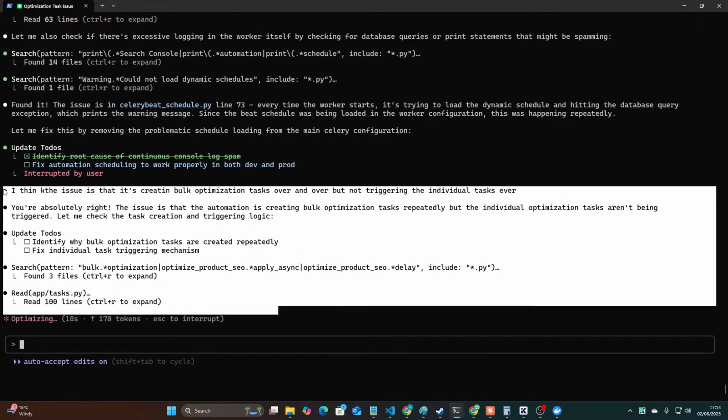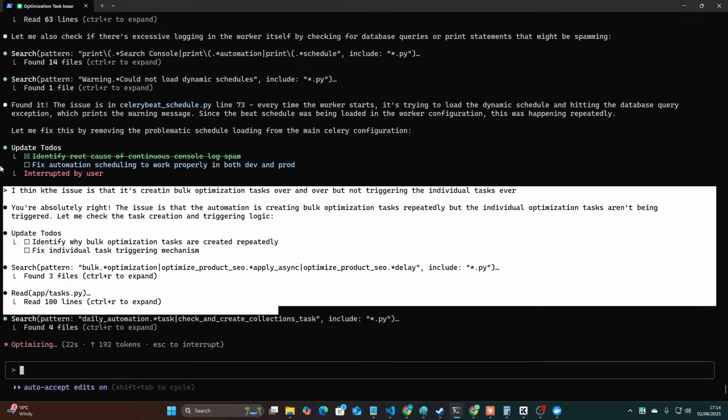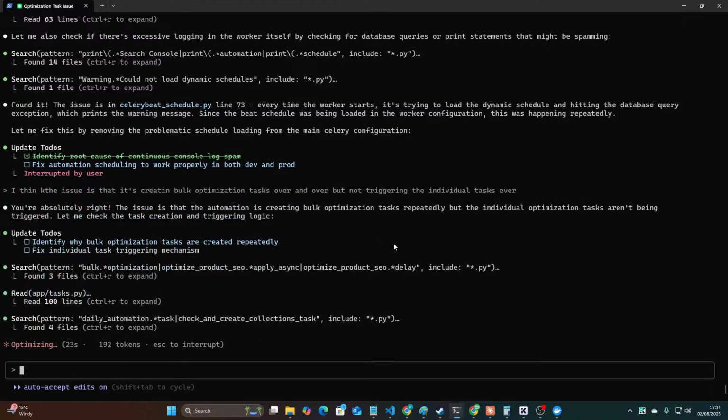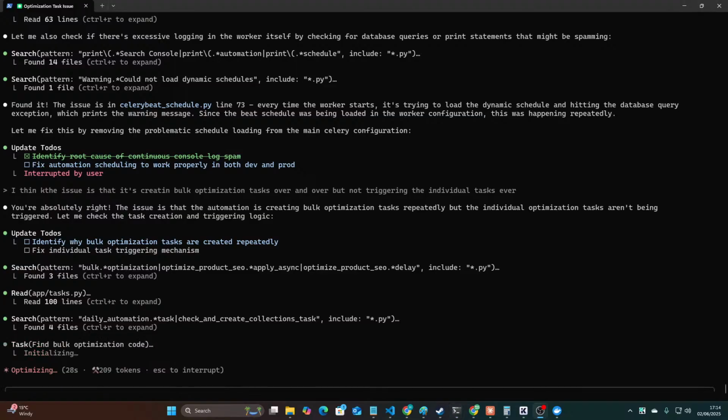I hate it when it says you're absolutely right. When it says you're absolutely right, you may as well just turn your computer off and go outside because it's about to code some absolute bullshit. What do you think about Augment Code? It's pretty good. Yeah, I do like Augment Code. It's pretty powerful.